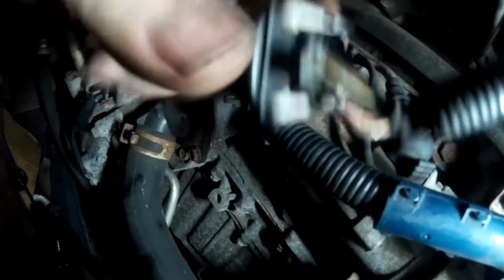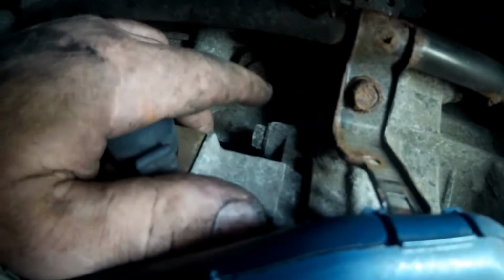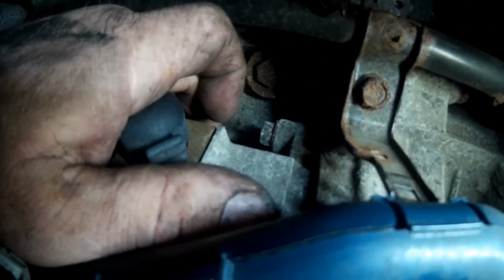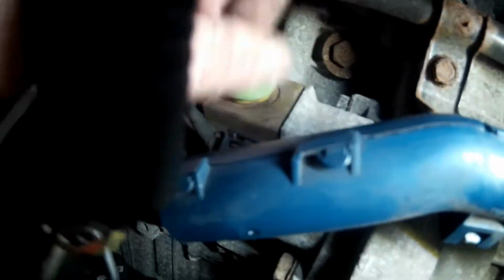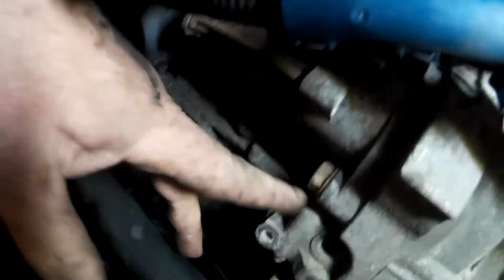So I also have this wire harness loose. Of course, now I knocked my flashlight. All right, so now I'm going to go ahead and unplug this to get it out of the way. Now you can plainly see the upper bolts right there, and that's going to be tough to get to. Here is the electrical connection underneath this little rubber plug, and then there's the lower bolt there.